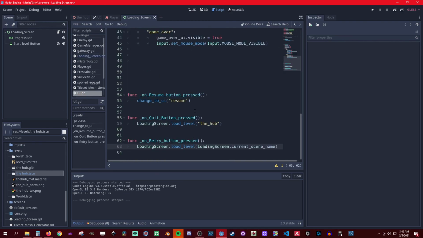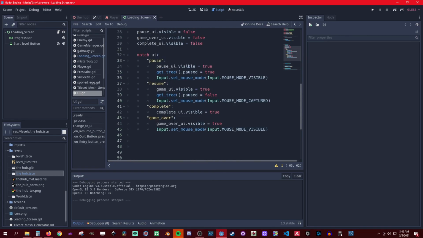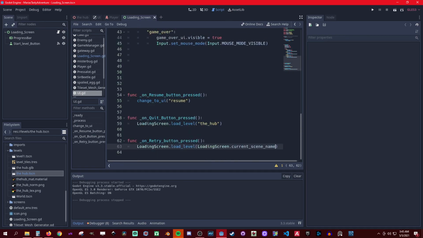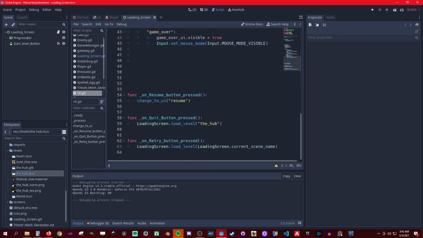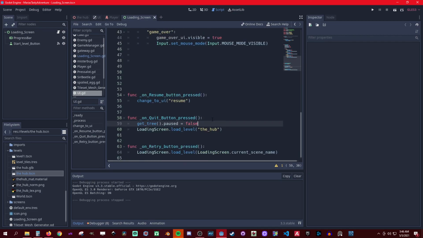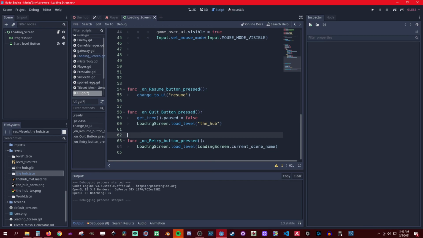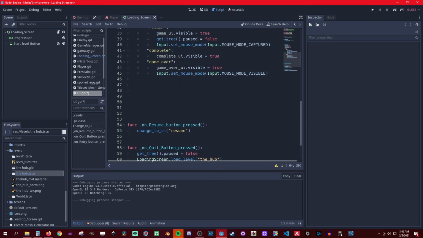So the problem is we paused the game. So if I hit quit, where is it? Right here. Need to tell it to be false again. Let's do that right here. So it paused, so the loading stops. I guess you guys know. Let's do that here with retry as well. Resume, we know that does that already.